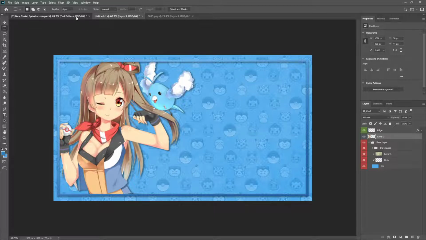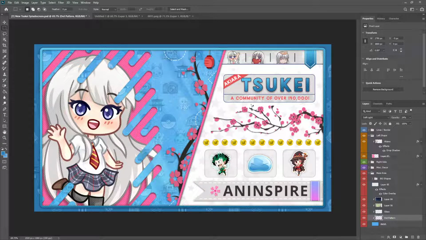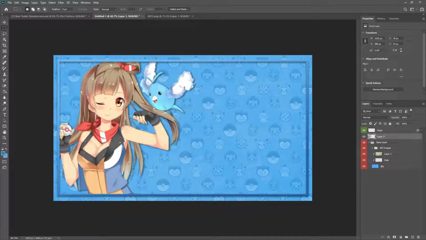If you want to take it a step further, you can look at the tutorial on how I did the server banner for the top part and figure out how to make this, but just scale it up, of course, to properly fit this 1920 by 1080 size. But if you want to keep it simple like this, you can just drop on a character, drop shadow, and cut off the part sticking outside of the frame.